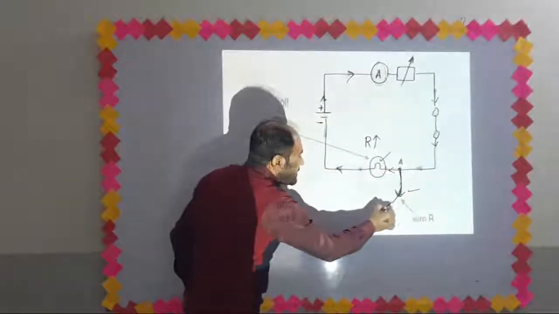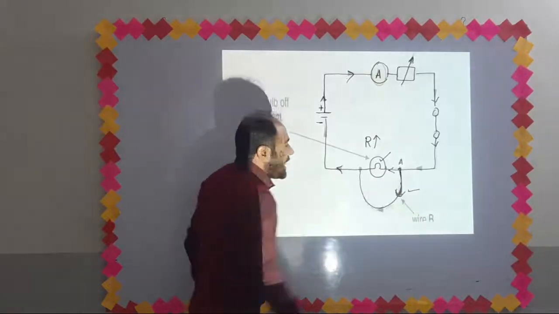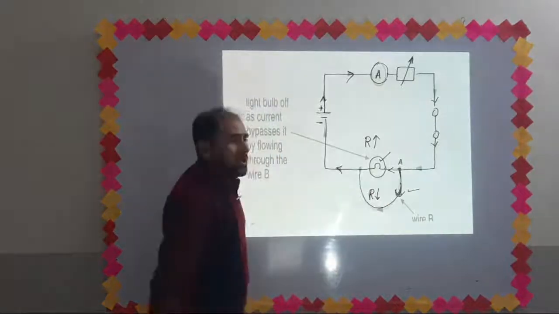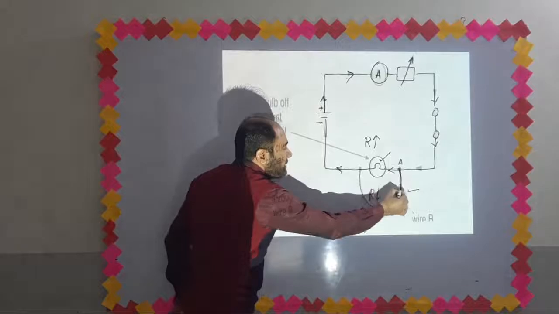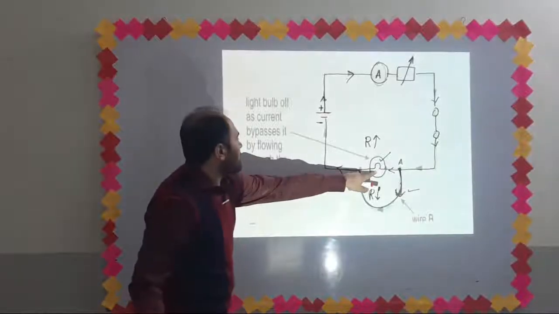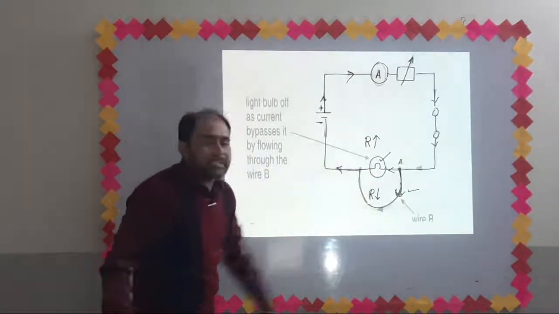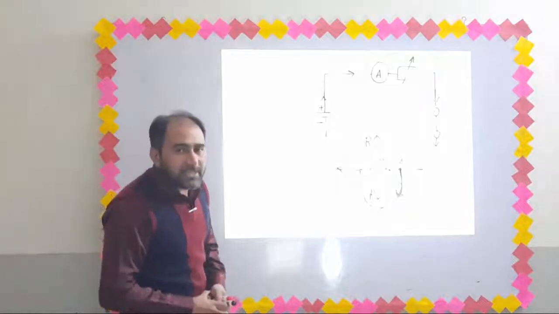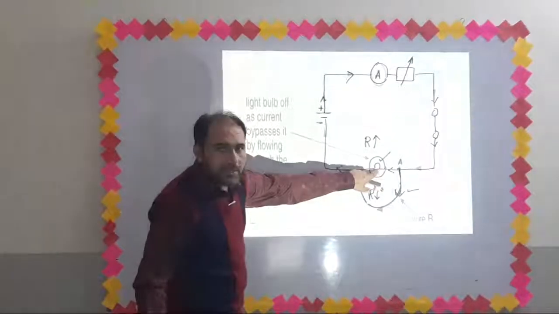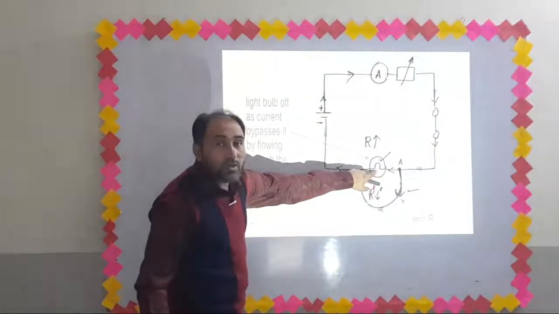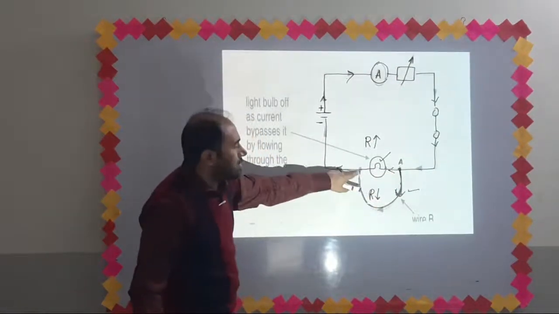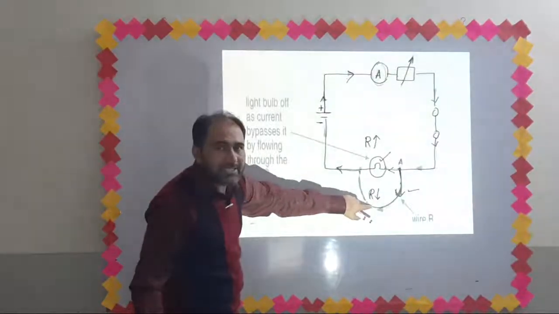This is an open path, a path for the charges in which there is less resistance. Here the resistance is very low. So the charges will adopt this bypass path and will not flow through the bulb. The bulb will not blow. This is also another example of short circuit. Short circuit means such a circuit in which the current does not flow through the main circuit. Instead, the current flows through a bypass path in which the current faces less resistance.